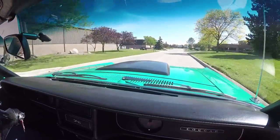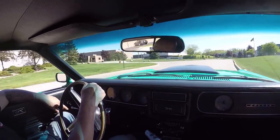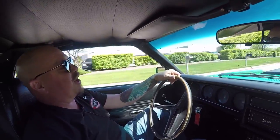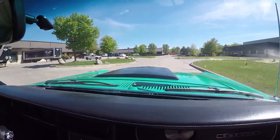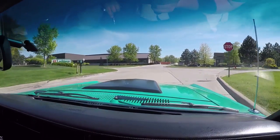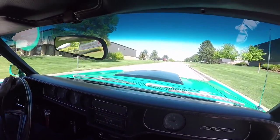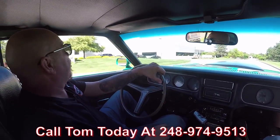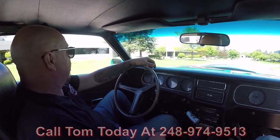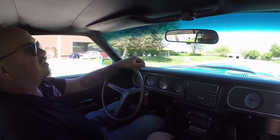All right, let's take our Eliminator for a ride. What a sweet ride. Grabber green — my favorite color. You guys know that I'm kind of partial to Cougars anyway. I was brought up with Eliminators. I don't even know how many Eliminator Cougars my dad had — we had six or seven of them at least. Just an amazing car, and we've had six or seven of them here at Vanguard also. This is probably one of the coolest ones we've had though. What an awesome restoration. So give Tom a call at 248-974-9513. We can park this dream in your driveway anywhere in the world — we are professional shippers. If you need financing on this car, we've got two different banks we work with.